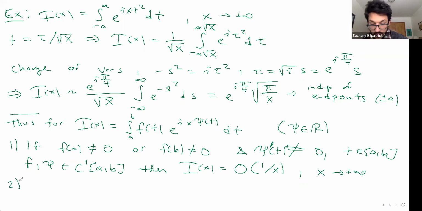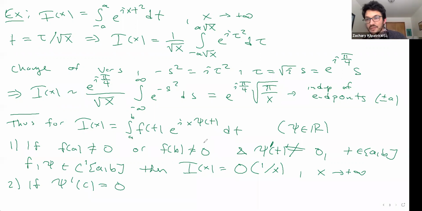So now the other case to consider would be if phi prime of x is equal to 0 somewhere in the middle. So let's call that our point c there. And now we're dealing with another case that can be handled just by integration by parts. Our earlier case that we worked through in general was sort of this case. It was fine. You can use integration by parts.